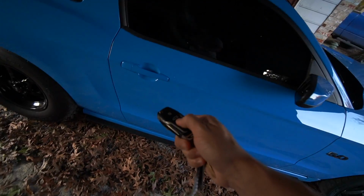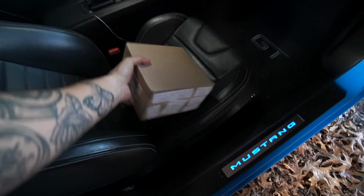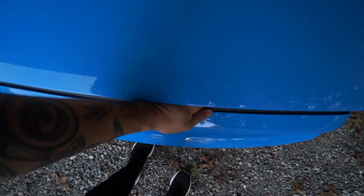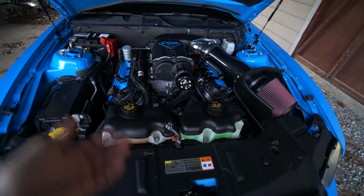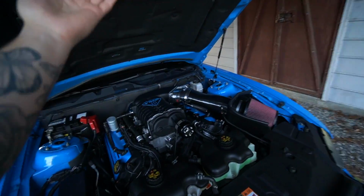So with my last little desperate stride of hope, guys, I got back from Ford just now, and I picked up a box of brand new coil packs, all 8. I know this probably isn't my problem at this point in time, but I wanted to buy those just so I can say everything underneath this car that was needed to boost the car is brand new. Like I said, fuel injectors, fuel rails, spark plugs, soon to be coil packs, all brand new.